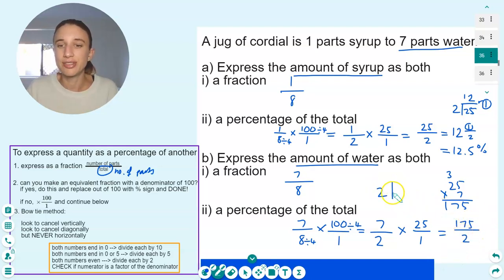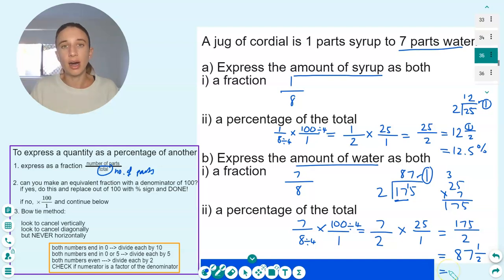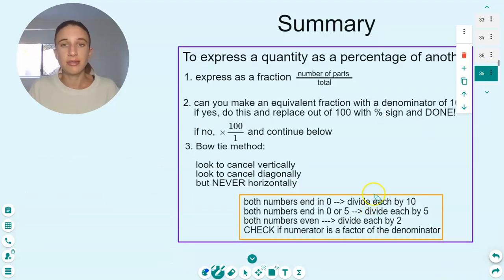And now we might need to do a little division. 2 into 1 goes nothing. 2 into 17. So 2 8s are 16 and 1 is 17. 2 7s are 14. Remainder 1. So this fraction is going to be 87 with the remainder on the numerator and the denominator is that 2. 87 and a half written as a decimal is 87.5. And don't forget that percent sign. And this is the end of the story for today.